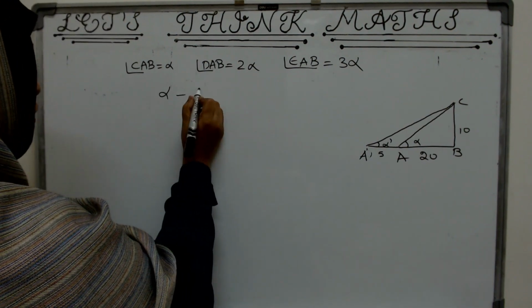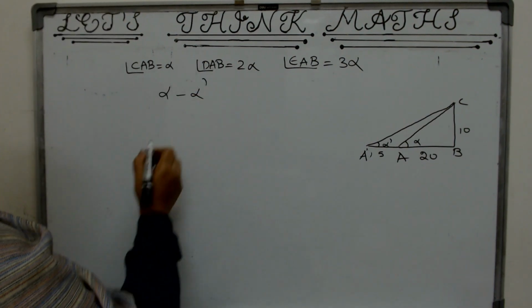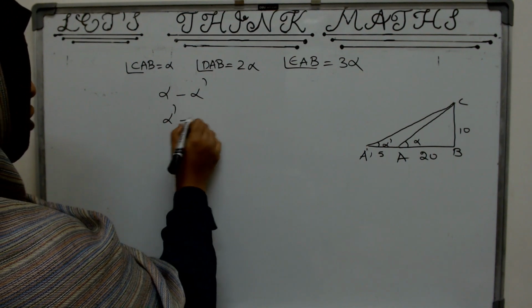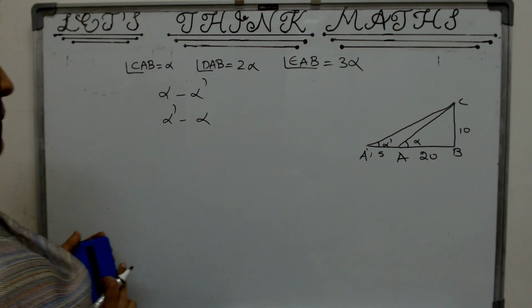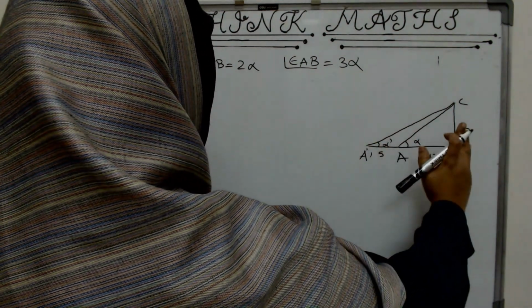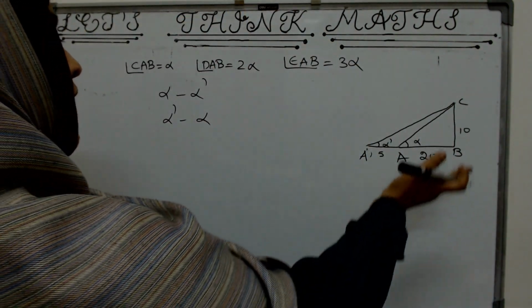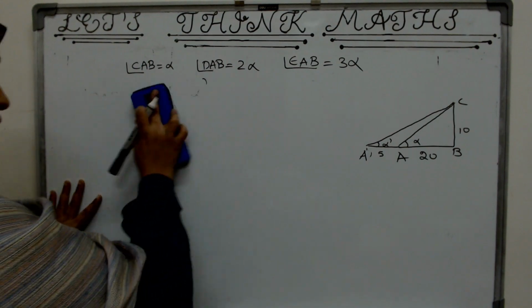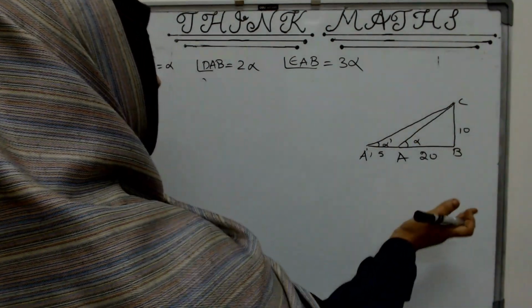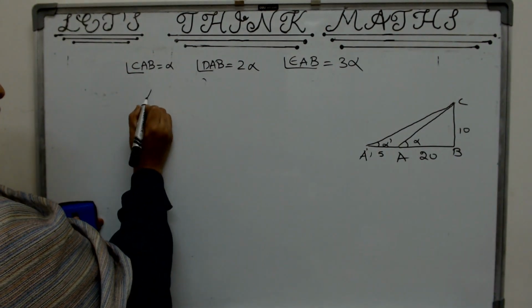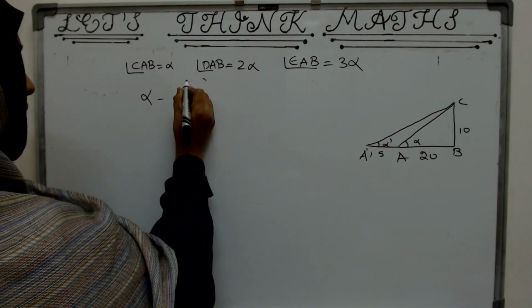When we say difference between alpha and alpha dash, will it be alpha minus alpha dash or alpha dash minus alpha? Which one will be greater? The more you move towards anything, the more you have to bend your neck to see it, right? So the angle of elevation will be more. So the nearer you go, the angle of elevation will be more. So alpha will be more than alpha dash.